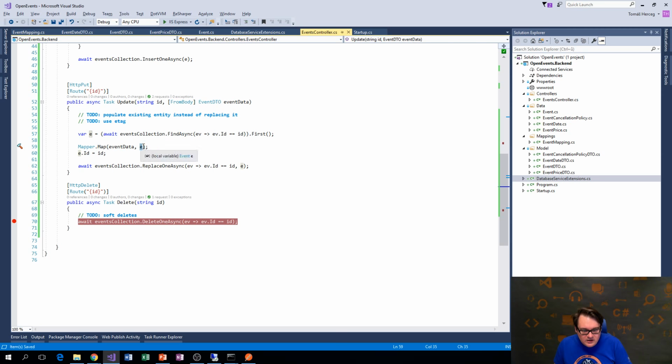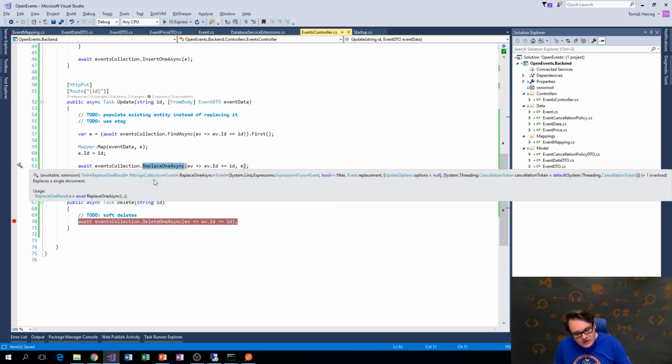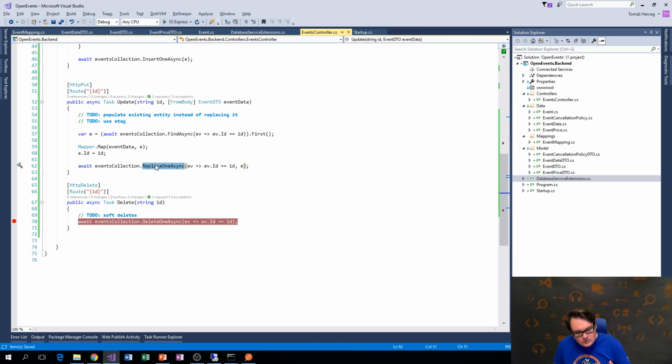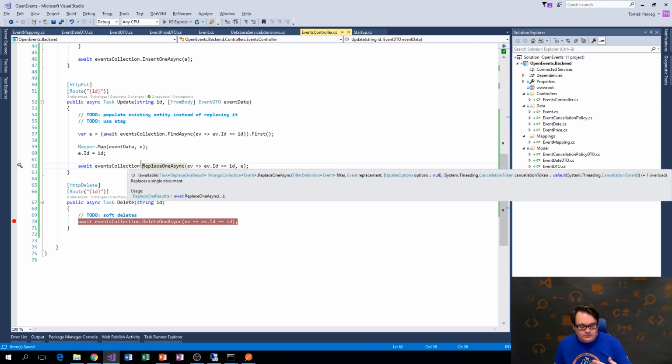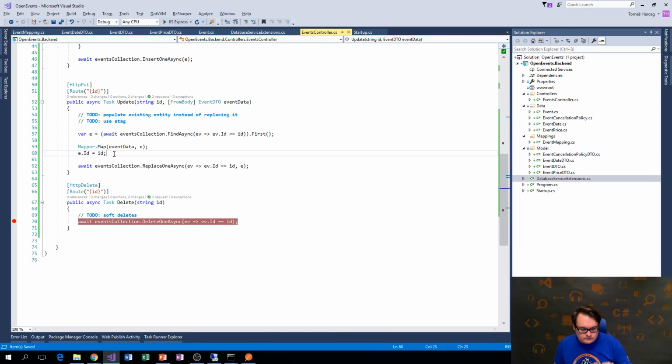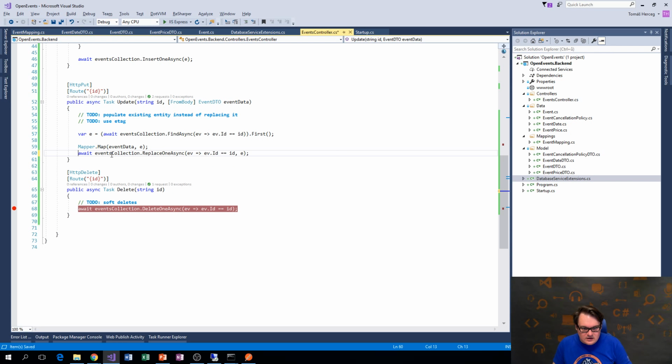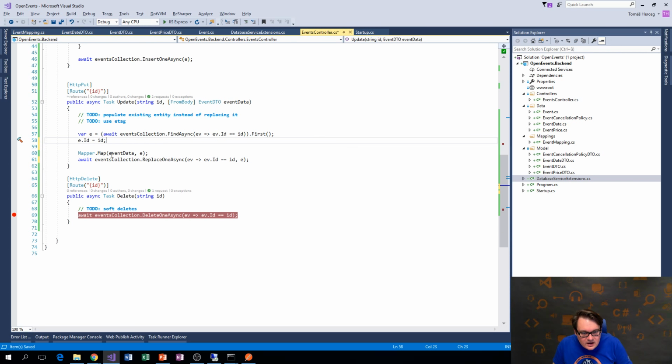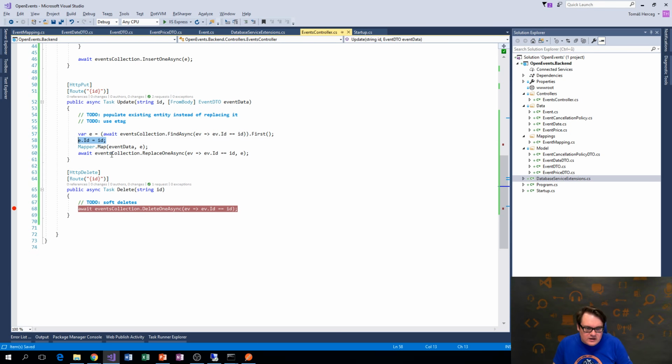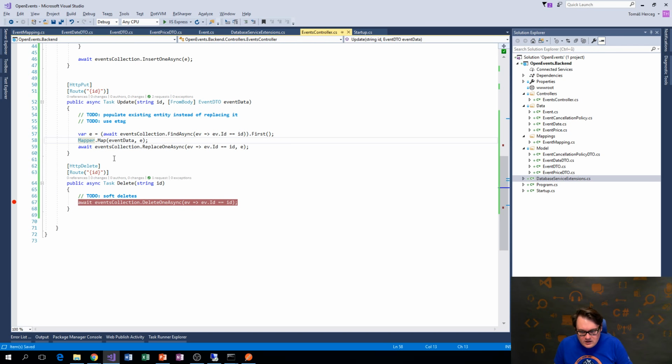So if there are some extra properties in this object, they will stay unchanged, so we will not lose any extra properties which we have added in the database.